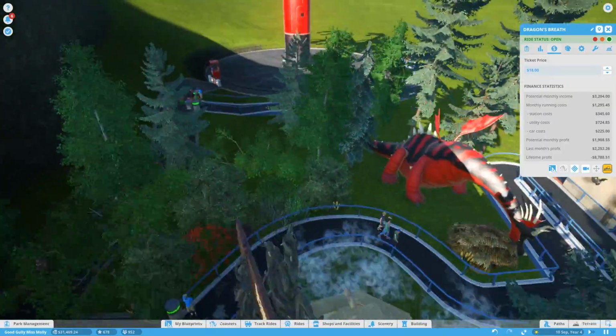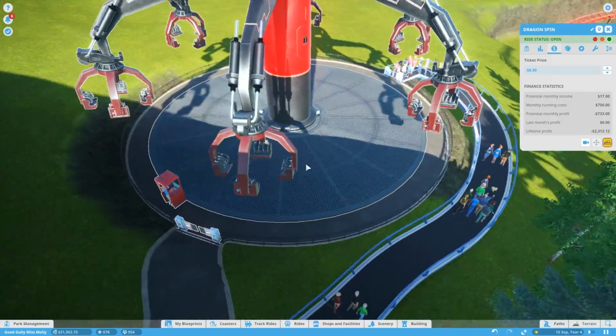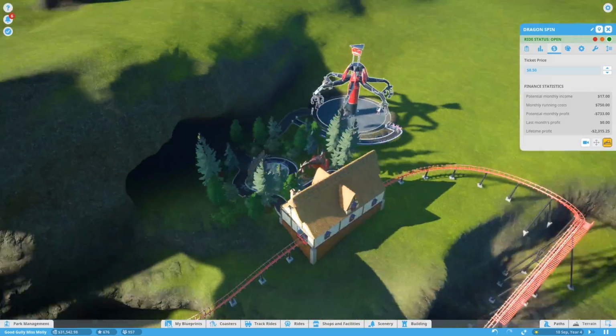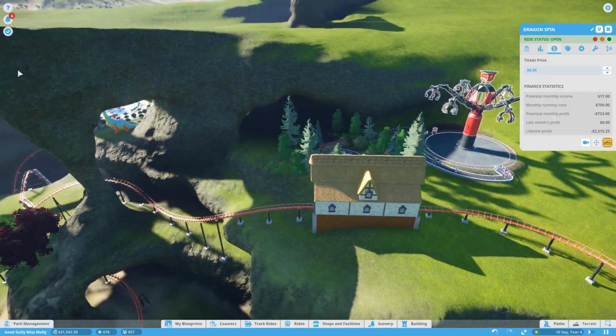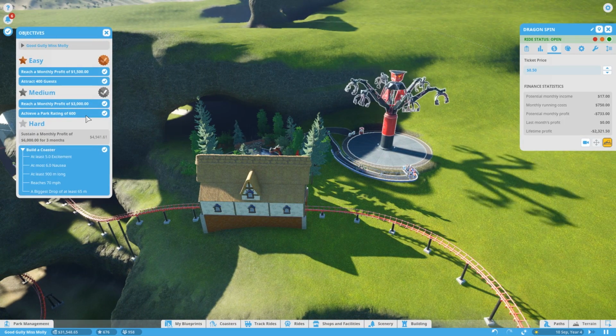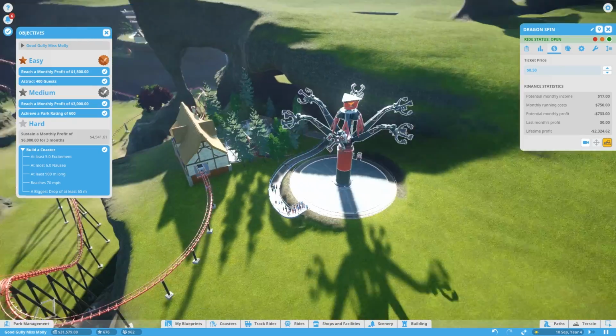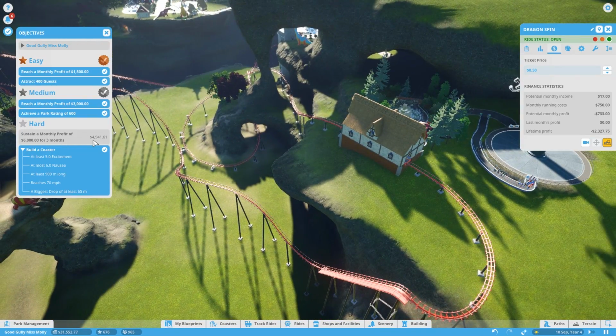The next thing I did was place down the forge here and rename it Dragon's Spin. Just to help get a few people up to this end of the park, and also work on the £6 a month. Now, as soon as I put that down, it knocked the park rating over 600. So we got silver, and I wasn't recording, I'm afraid. But we still need this £6 a month for 3 months profit.